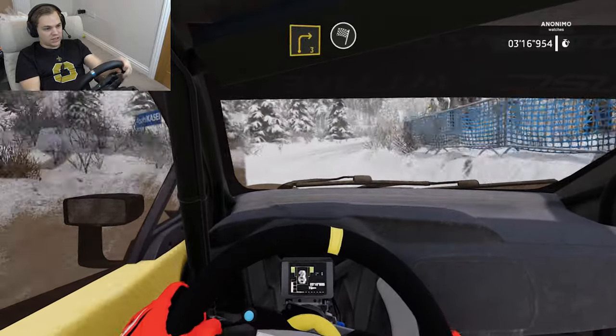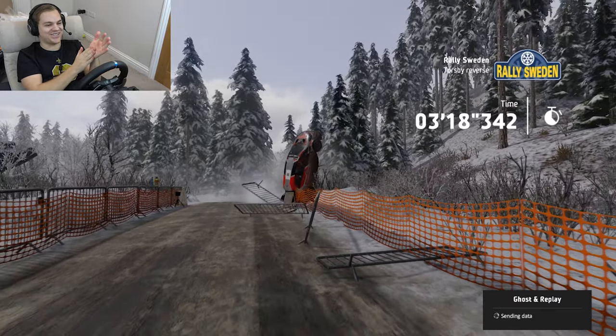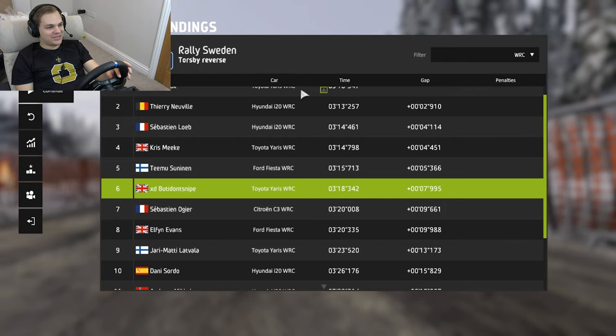Alright, well that wasn't too bad. Smash it over the finish line. That's one way of finishing. Oh, we got sixth again, okay. So, sixth and a sixth in the first two stages.